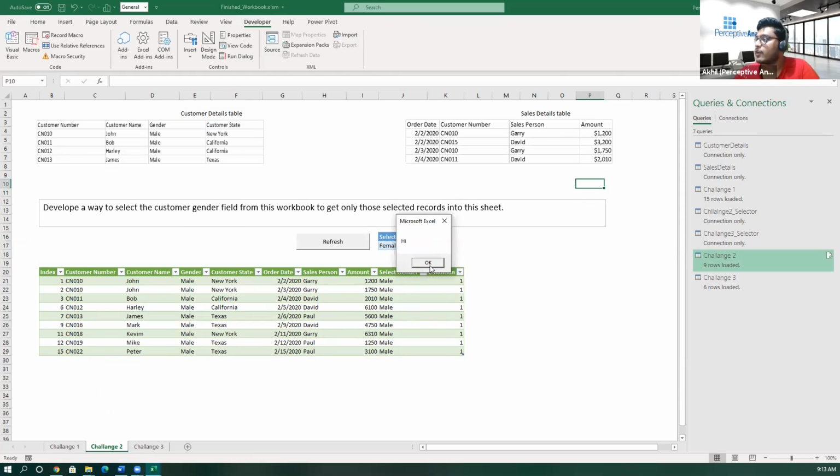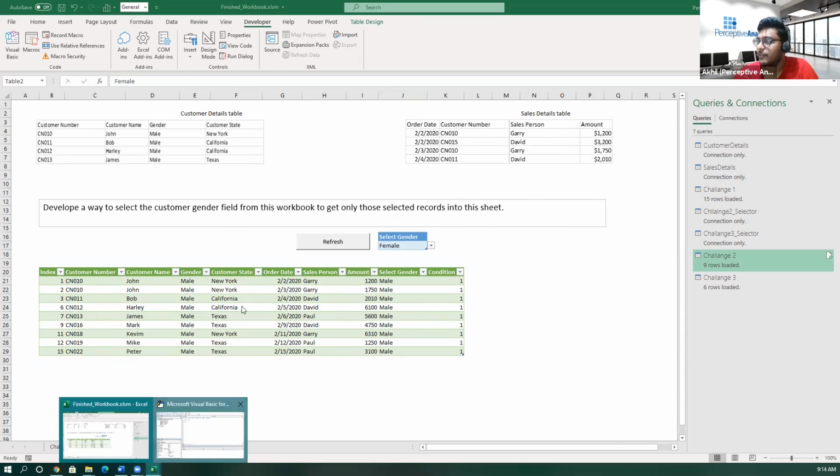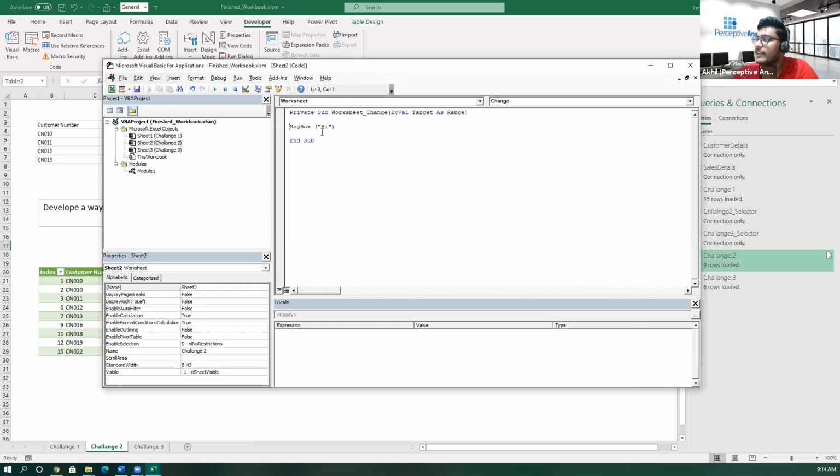Now we basically want to run that code only when this particular cell gets changed, right? Only when J17 gets changed. Only for that particular cell, we need to refresh this complete data set, so we need to assign that macro. To do that, we'll have an If condition. I'll use the function Intersect.